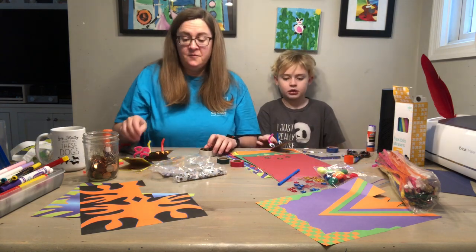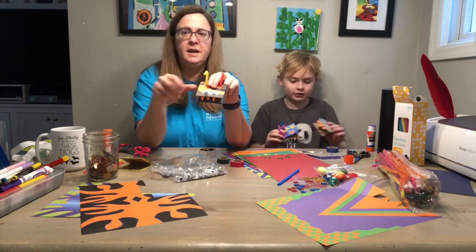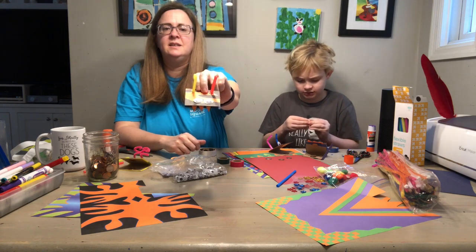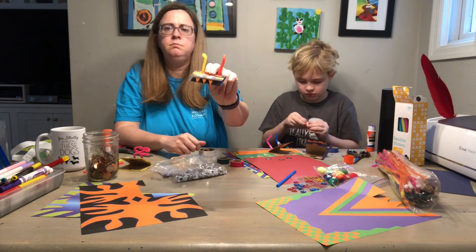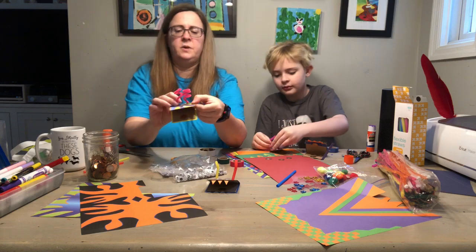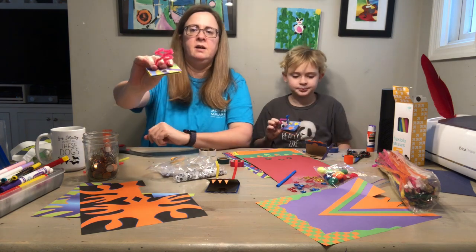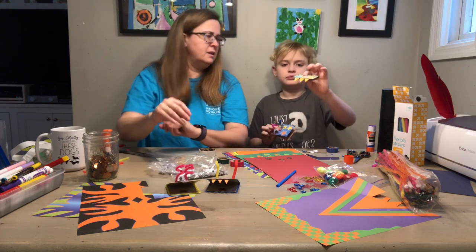So here are our finished monster castanets. This little guy, he has tiger stripes and teeth and eyes and little bendy straw antenna. And then this one-eyed guy, he has pipe cleaner antenna and one eye. And Colin, let's see yours.